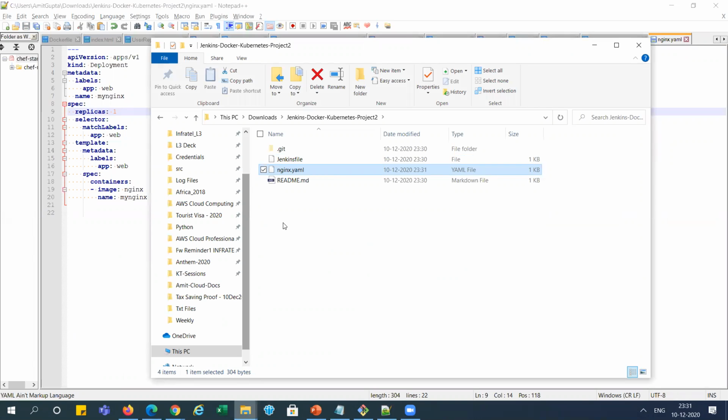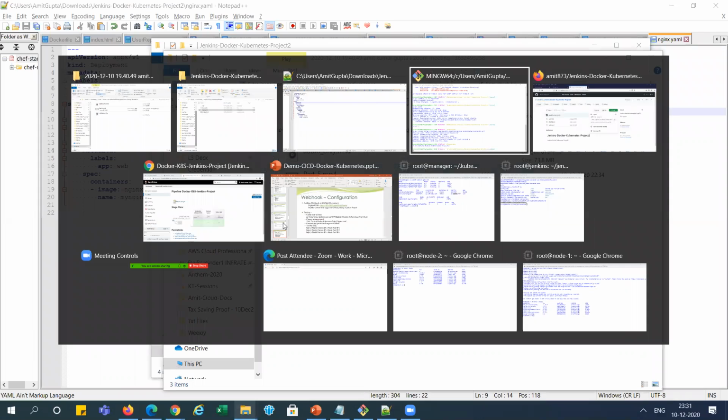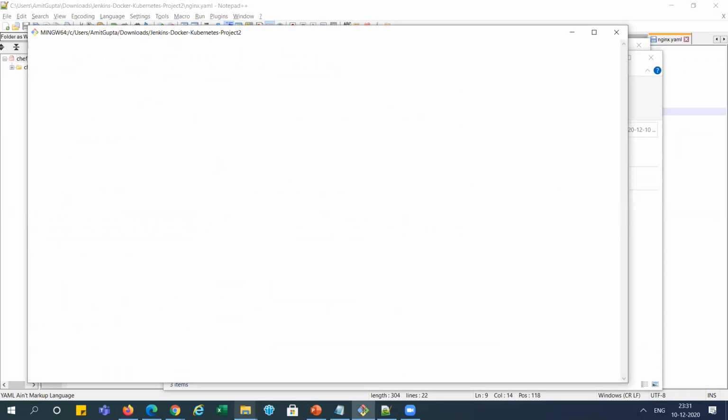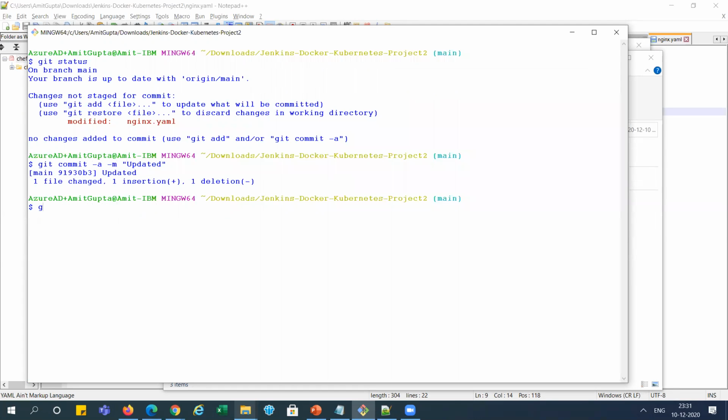Now I just need to check the status here. One file has changed, so I am committing it. Now I'm pushing it.